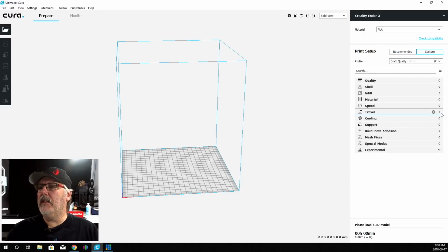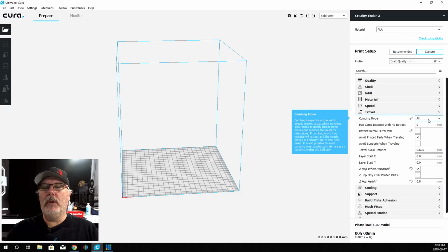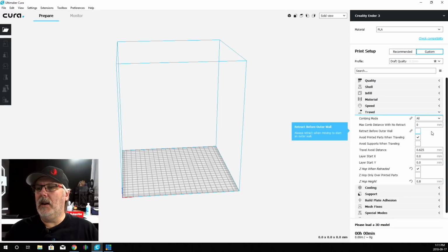You can pause this video at any time. So now we're going to go to travel, and we're going to start with combing mode, and we want combing mode all. Combing keeps the nozzle within already printed areas when traveling. This results in a slightly longer travel move, but reduces the need for retraction. If combing is off, the material will retract and the nozzle moves in a straight line to the next point. It is also possible to avoid combing over the top and bottom skin areas by combing within the infill only. So there's something to keep in mind.